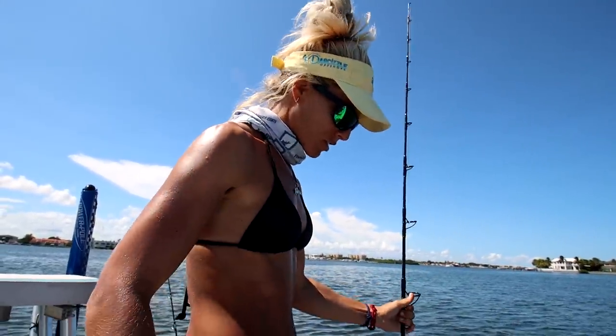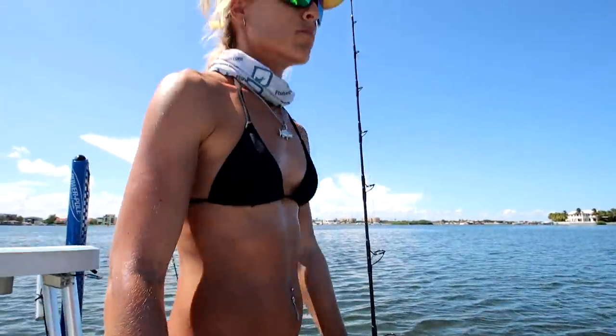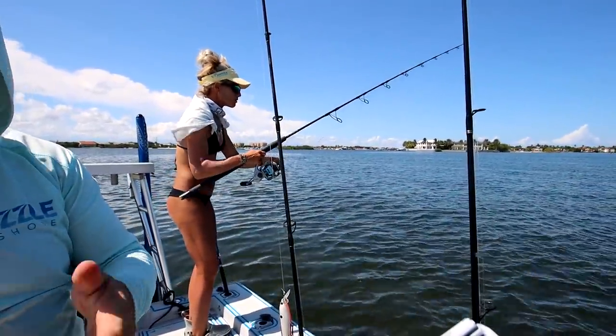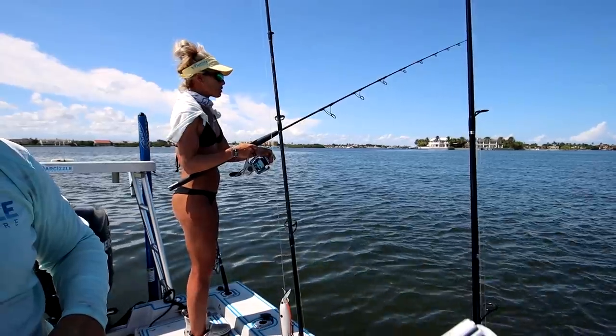All right, put it back in Rodney. That's Rodney, the rod holder that's gonna catch the fish. And then I'll pick it up and reel. All right, back to waiting. On it. This is our lighter leader once again.